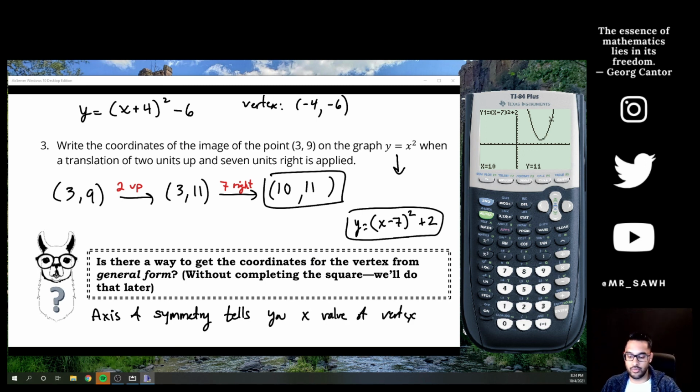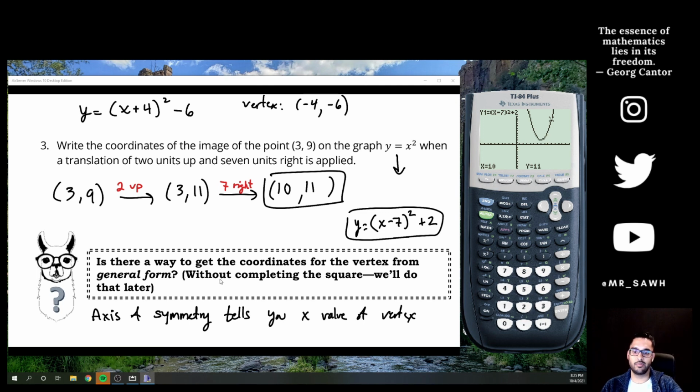So what you could do is, if you know where the symmetry line is, you can plug that into this, and it will give you what the y coordinate is going to be of your vertex. Right? If you know your symmetry line, it will tell you where the value for that vertex is going to be, either minimum or maximum. Plug in that value of x, and then you can get the y value that's supposed to match with it. At this point, that is the only way that you could do this.